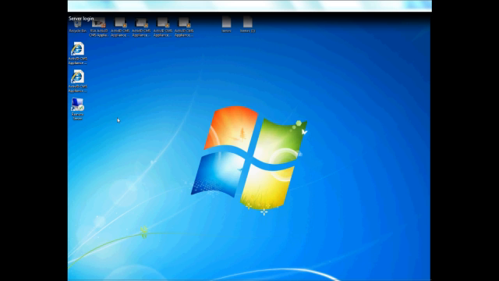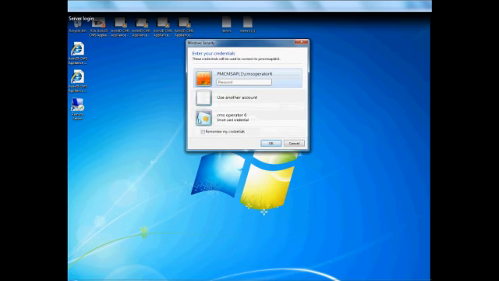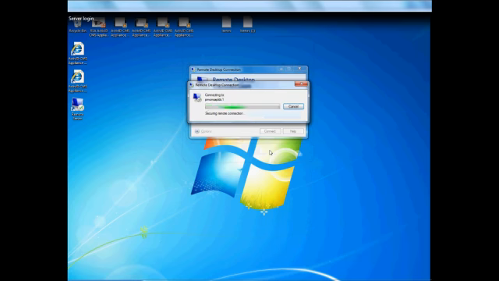Another use case I wanted to demonstrate was authenticating securely to a remote server like Citrix server or Windows Terminal server. But instead of using a static password, I'm using my smart card to securely perform the authentication. I'm going to start the Microsoft Remote Desktop Client, type the address of my remote server, choose my smart card credential, type my PIN code. At this point, the Remote Desktop Client is using the credential on my smart card to establish a secure connection to the server.